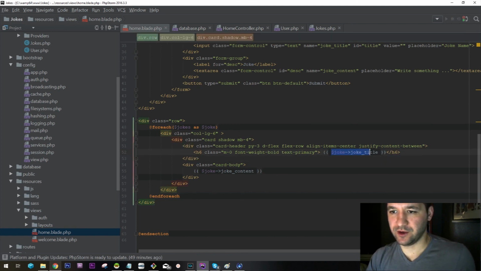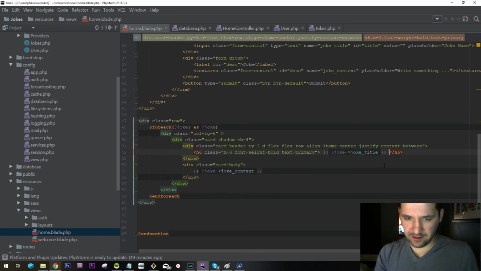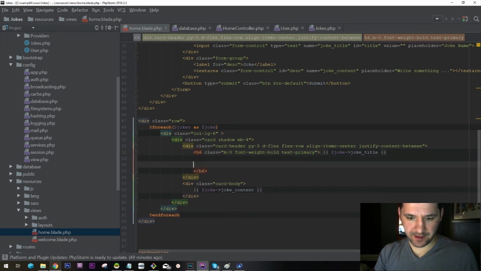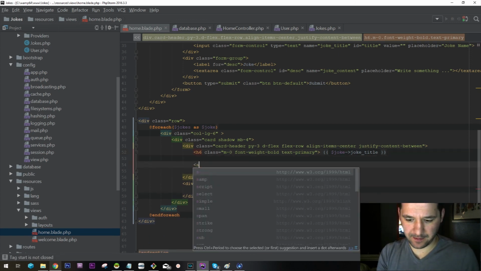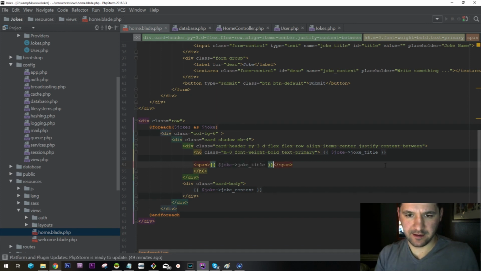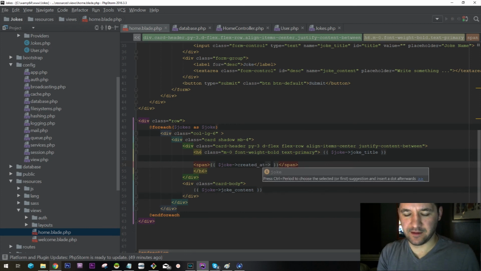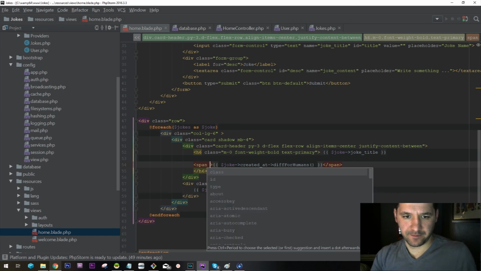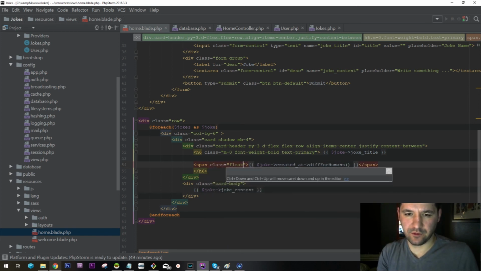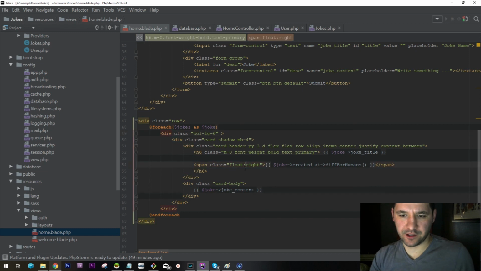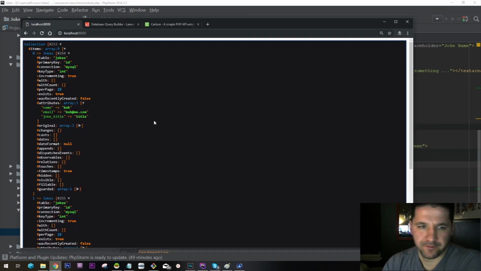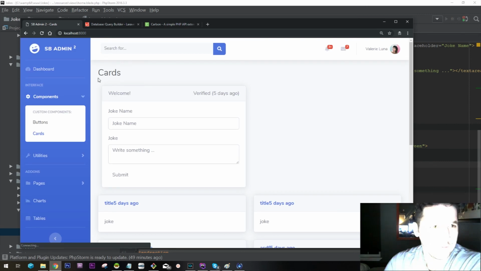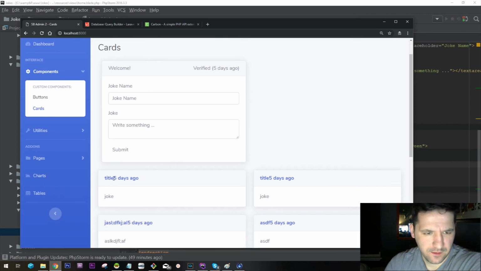So you can do this with Eloquent by adding something here like this. Let's say span, and here we'll say created at, and then diff for humans, class float right.